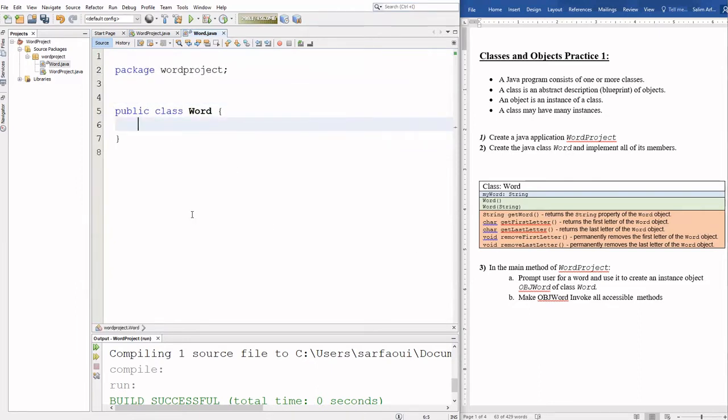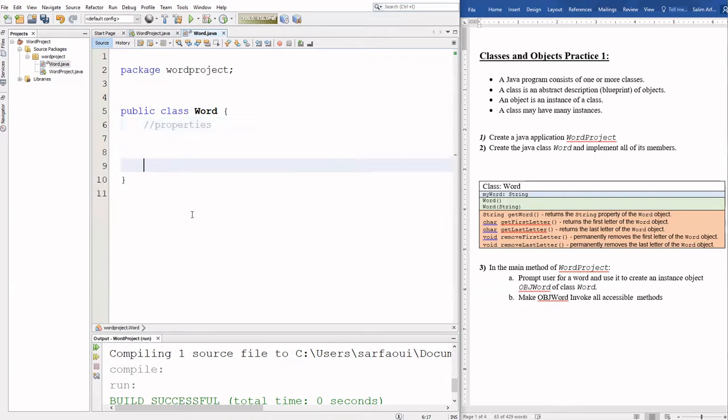The next thing we want to do is include three types of components. First, we need the properties, right? And then second, we're going to need our constructors. And third, we're going to have our actions.